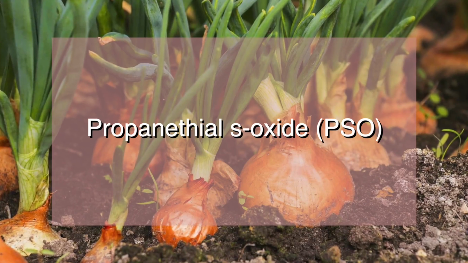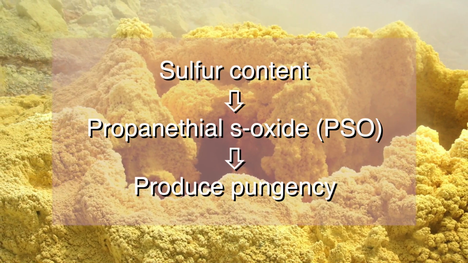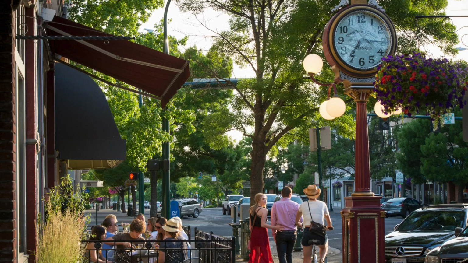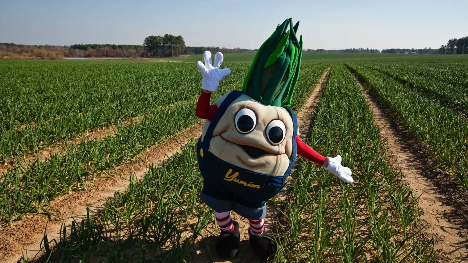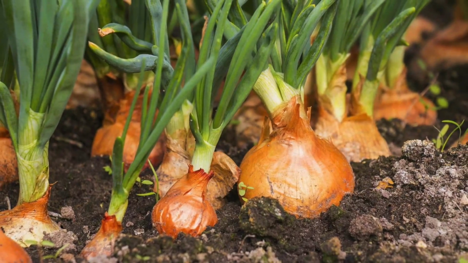When it comes to the best type of onion for your recipe, it comes down to what flavor you are looking for and also how you are prepared to cook them. Different types of onion can give your dish a different taste and aroma, which can be broken down to pungency, intensity, and sweetness. Within the same variety of onion in different regions, the PSO enzyme which produces the pungency intensity differs depending on the sulfur content and the soil. For example, places like Walla Walla, Washington and Vidalia, Georgia produce a more sweet variety of onion because their soil is poor in sulfur content, so they really don't have a choice but to produce the sweet onion.